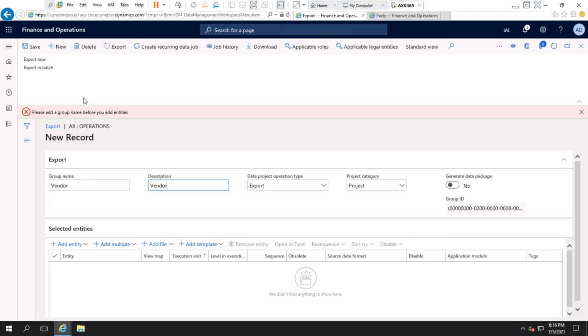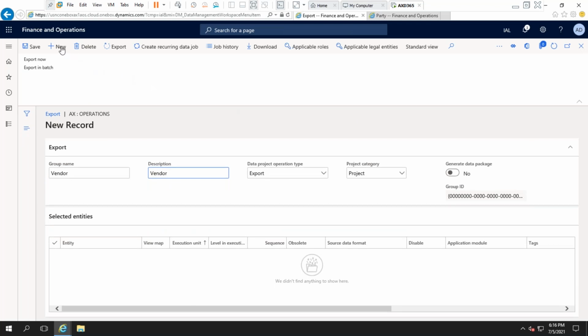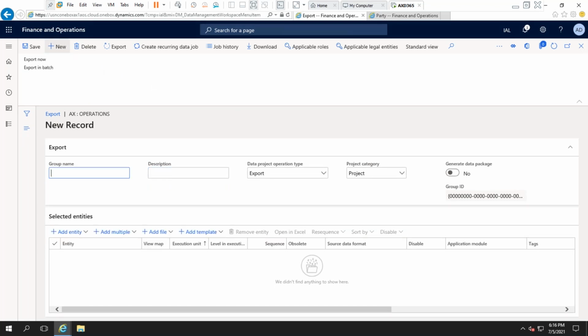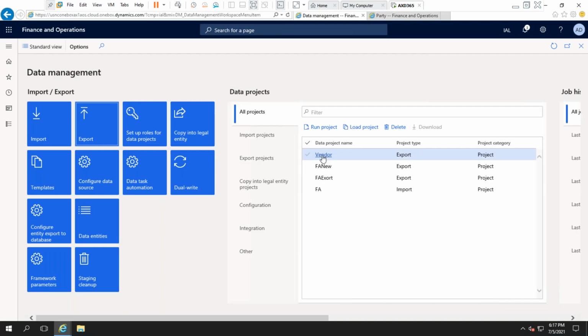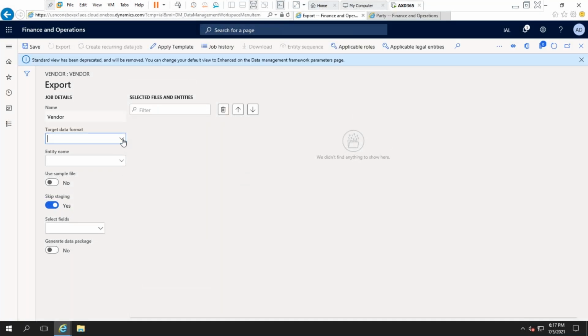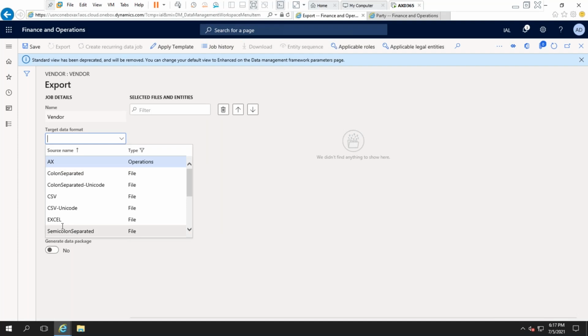If you are extracting here, it will show you the entity name. It will ask you to enter the name here. Vendor is there. For the target, you can select Excel, though it supports many formats.